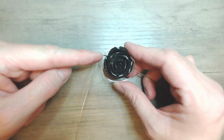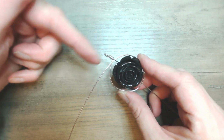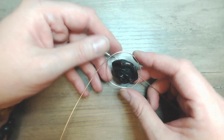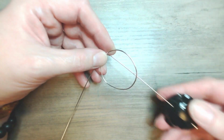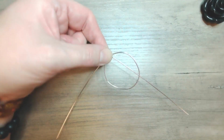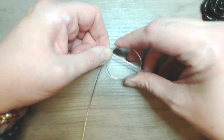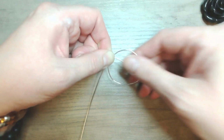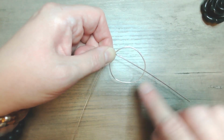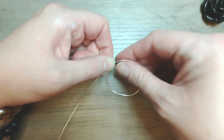So what I need to do now is take the tail of wire that's come across the top of the neck and double wrap it around the top section here. So in order for me to do that safely, I'm going to take the bead off the wire. Now at this stage, if you pinch very firmly with your non-dominant hand, you can take a second to ensure that that is as round as you want it to be. You could, in theory, bend the rear wire away slightly and use a round form to create that if you prefer, but for me, I don't want to lose the size.